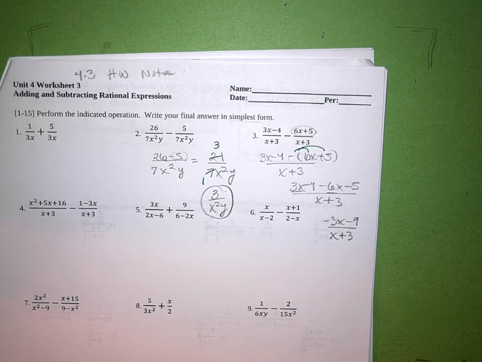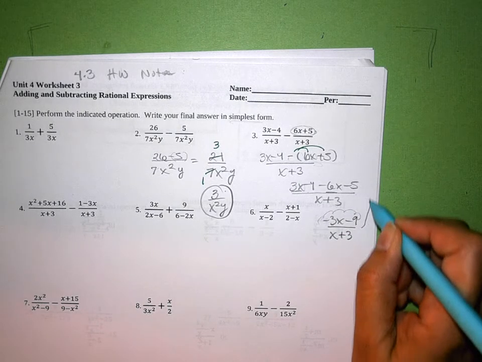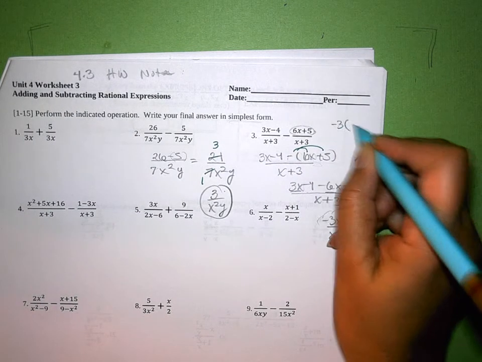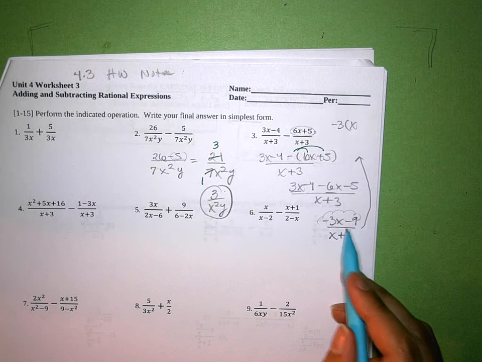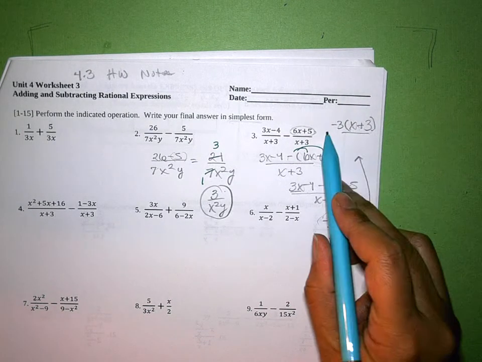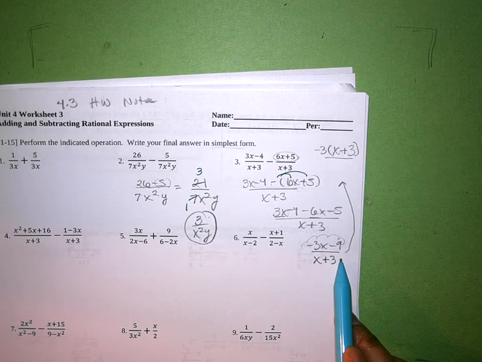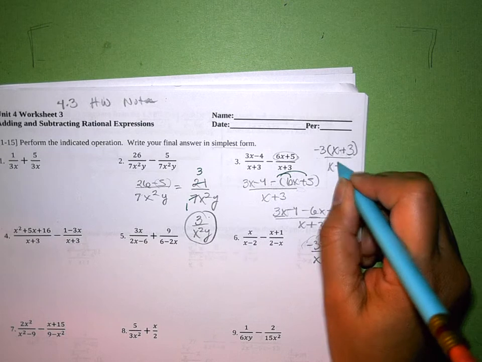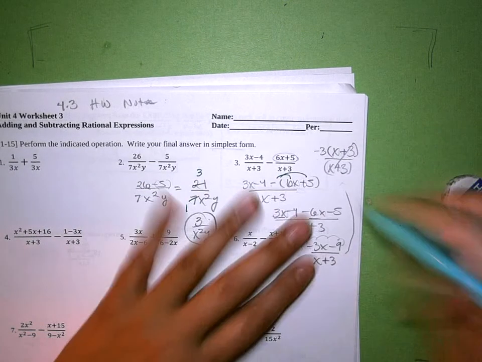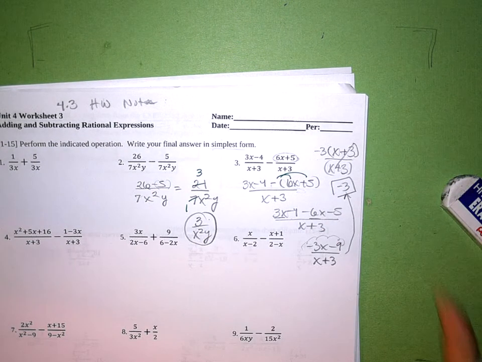And I'm still not done because now I have a GCF. Up here I have a GCF of negative 3. I'm going to move my work up at the top. I pull out a negative 3. And remember, when I pull a negative out, it changes my next sign. That's going to be plus 3. Negative 3 times x is negative 3x. Negative 3 times positive 9 is negative 9, so it works. Over x plus 3, I can reduce that whole chunk, and my final answer is negative 3. Alright, we'll do more of these in class.